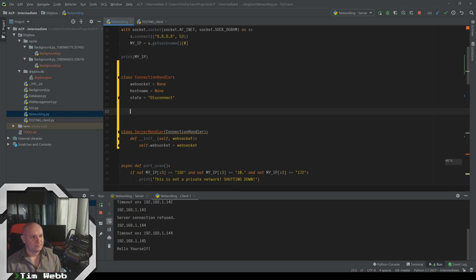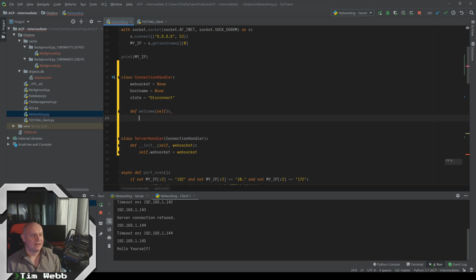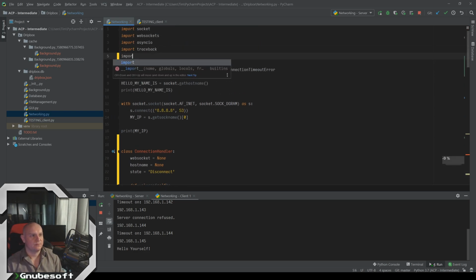So the first thing that I'd like to do is create wrappers for common methods, things that we're going to do a lot. So if we had a function, like we're going to have a welcome function here. If we want to send a message to the connection, right now what we'd have to do would be WebSocket send. And I know that all the data that we're going to be sending is going to be in JSON because we're just going to be sending serialized data.